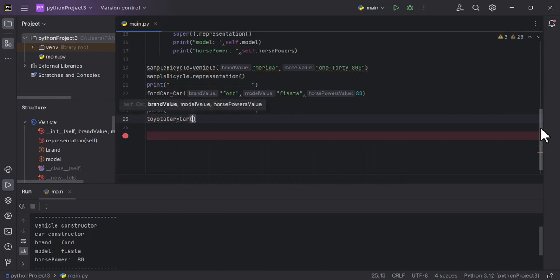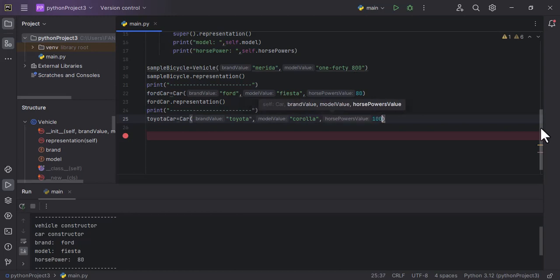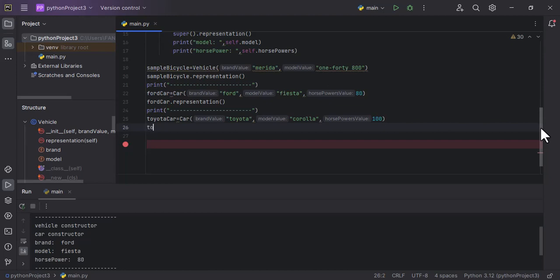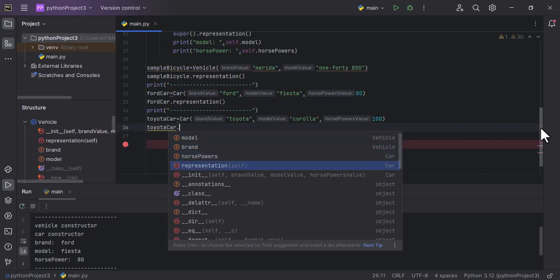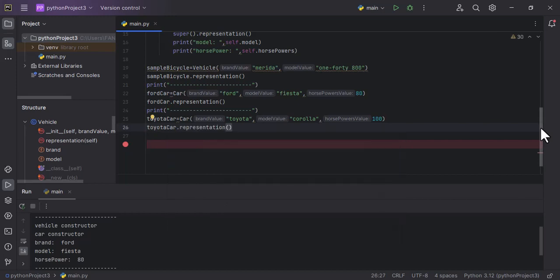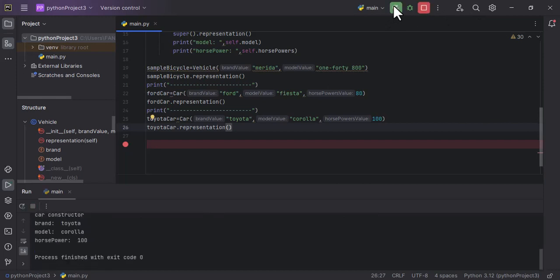I'm going to pass in Toyota, then a Corolla, and then the number 100, so that when I say Toyota dot representation, let us print this out and check.